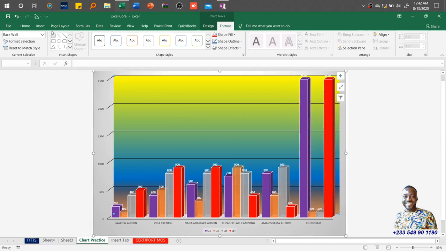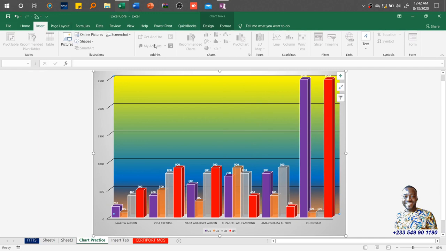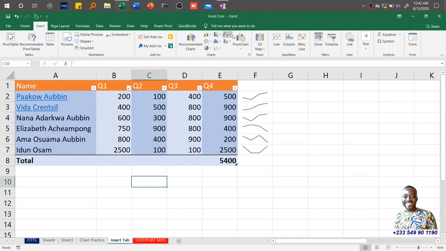Okay. So that is that for the insertion of charts. So I'll go back to my insert tab. It's the same principle. Pivot chart will come in under Excel Expert. 3D maps, you don't need it now, but you can explore if you have it as part of your groups. So basically that is what the insert tab is about.